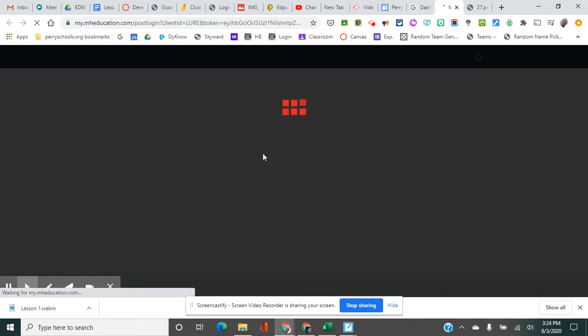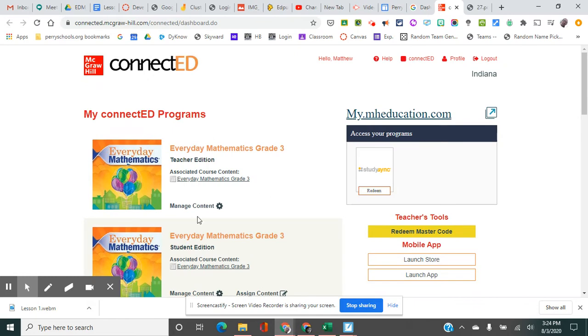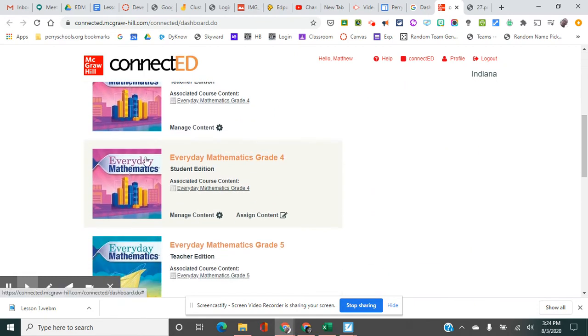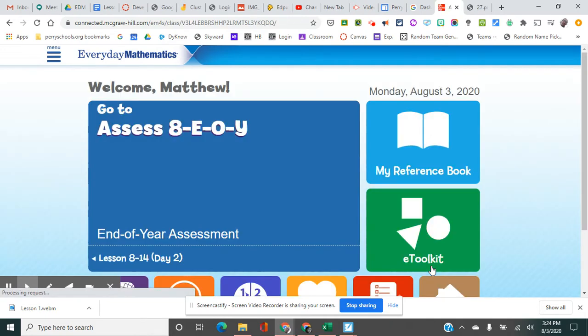Now, I'll have a lot of choices here, okay? What you should have is probably just one choice. So I'm going to scroll down. You probably just have one, and hopefully it says launch. So you should click the one that you have. I'm going to reach down and click one that I know is going to work. Now, if you have any courses here, hopefully one of these blue buttons will get you to where you need to go. It might just go right to our class, though. That's what I'm hoping.